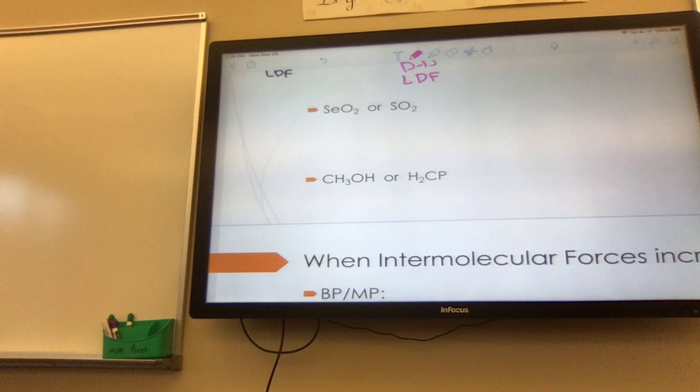Oh, I typoed here. I was wondering what that one was. I was like, I don't know what H2CP is, but that's a weird compound. It's a typo. If you get to the third one, it should be H2CO. Sorry. I keep thinking this is the last class, but it's not. It is very sad.